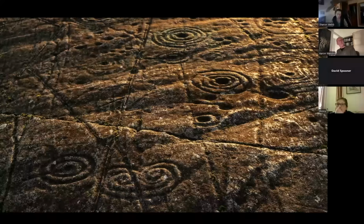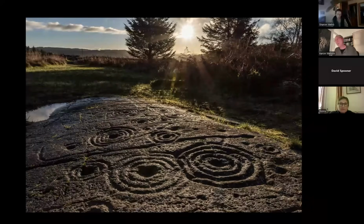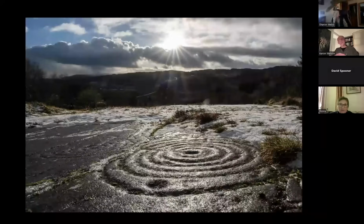I've gone to a different, more fundamental level. I've just said, let's group together and just look at how this mark making is changing our experiences of the landscape. And if we look at that more fundamental level, then what is happening is that Kilmartin's enigmatic carvings are calling attention to this remarkable geological structure, which itself has a relationship with the movements of the sun at pivotal times of the year. In addition to that, the very contrasting visibility of these carvings through the seasons almost encourages us to look at them at certain times of the year when they're most clearly visible. And it's the winter when it's the best time to view them.